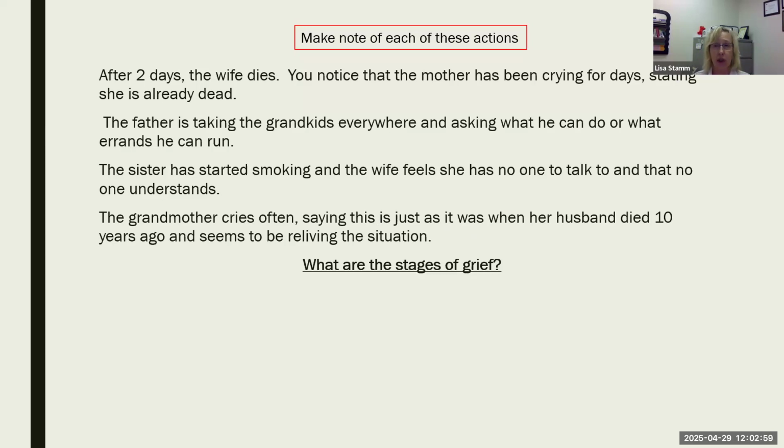Families, patients don't go through the grieving process necessarily in a linear fashion. So it may be different for everyone. They may do their shock, and then they may go through their bargaining, and then they may go through their anger. So it's different for everyone. But I think the important thing is for them to recognize when they need to seek help, you know, and the sister may need to seek help if she's doing some negative coping mechanism. That's right. Very good, Nathan. There is no order.